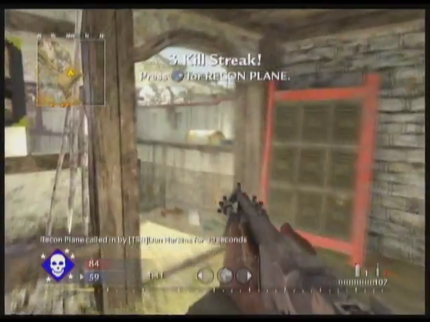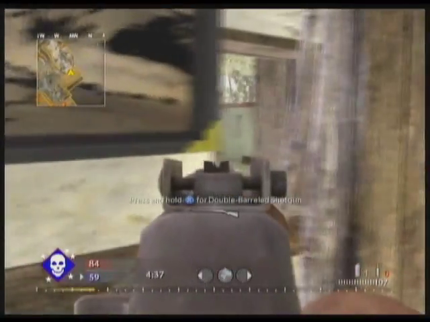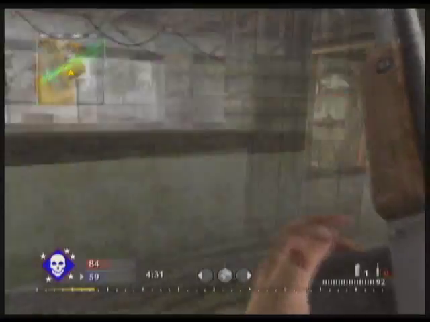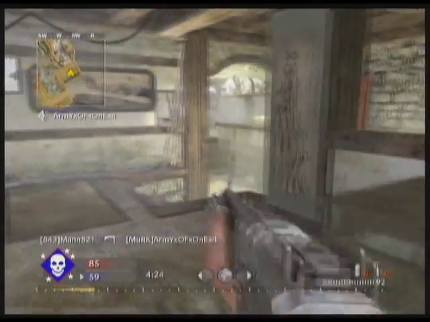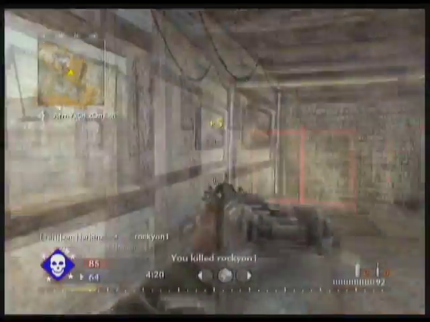Stopping power, so the shots kill in between 1 and 3 shots. But I've heard reports that if you use double tap, it makes this gun better. From what I've seen, I actually had more problems when using double tap, so I would suggest not using it. But it is up to you to decide what perks you want to use, and it also depends on your playing style.